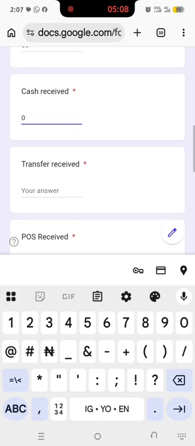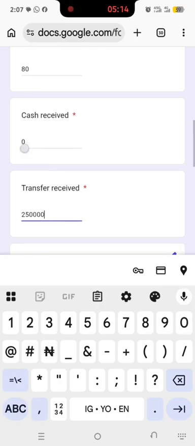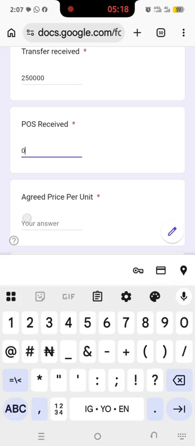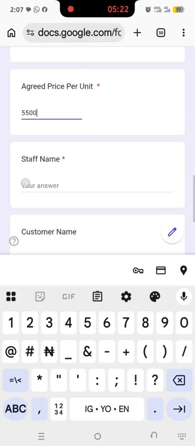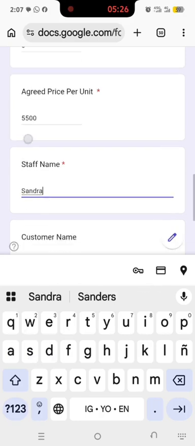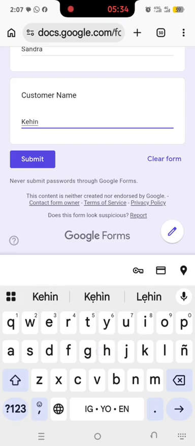Let's assume this person paid 250,000, didn't pay everything. POS is 0 and our agreed price is 5,500. The staff that recorded this, let's assume the staff is Sandra. And this customer name, because it's a debtor, is Kehinde.